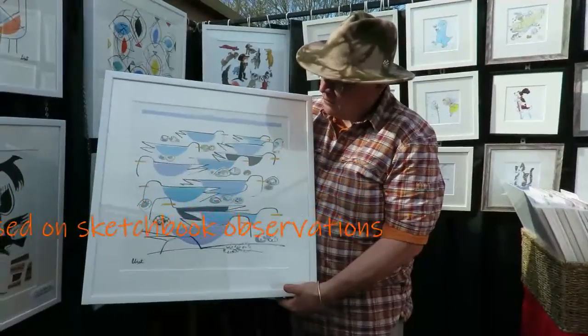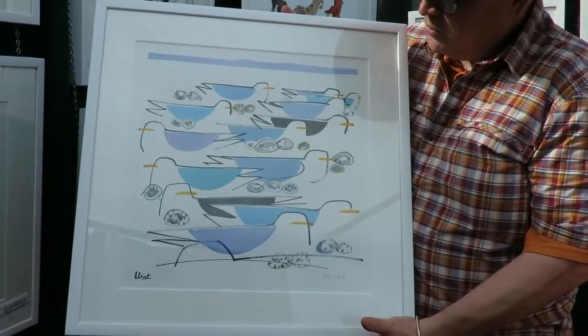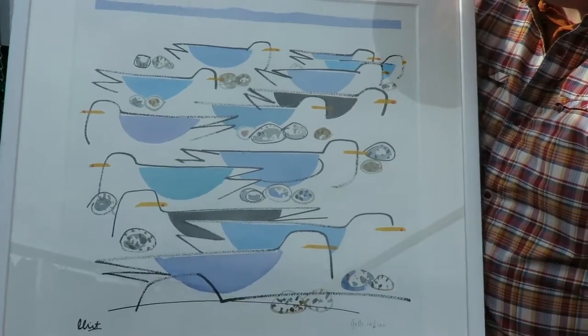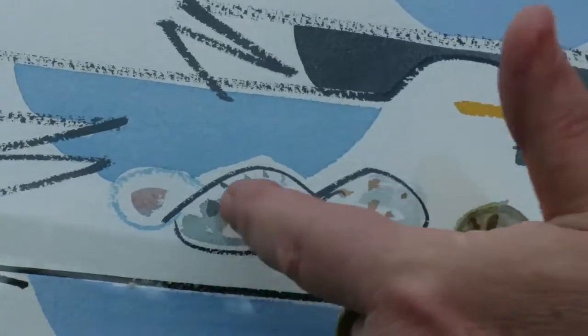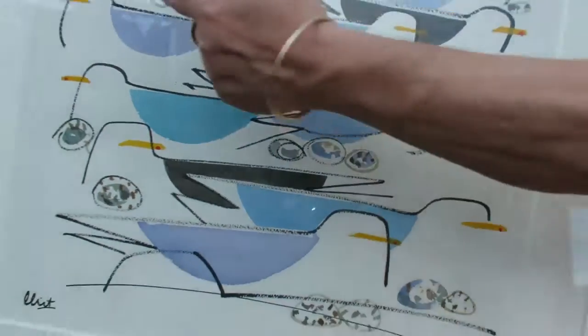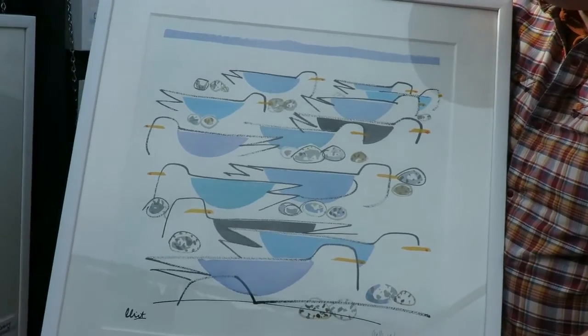Okay, now this painting is called Gulls in Line. It's square, and we saw these gulls originally sitting on a beach in Hale, and I did a lot of preparatory drawings for this, these kind of pictures. I love the kind of stones that there is here. In Cornwall there's quite a lot of granite, and I think these stones here with the marvellous colours are really nice. Again, I'm not really that bothered about whether the yellow crosses the black. I kind of like that kind of thing. Not too worried about that, and I just like these shapes. These shapes of these wings on the gulls are really nice. I've just made them slightly different blue colours to sort of reflect the light there is in Cornwall.